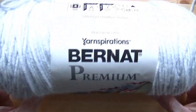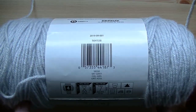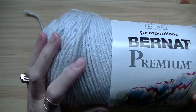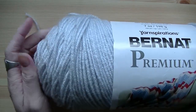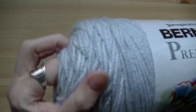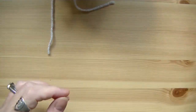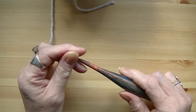So let's get started. I'm going to be using Bernat Premium in the color Sky Gray. I don't know if you can really tell on the camera, but it's got a light bluey gray to it. It's a really pretty color. I was really surprised, it's not like gray, it's got a light hue of blue. Anyway, I'm going to be using a 5mm hook, and let's get started.